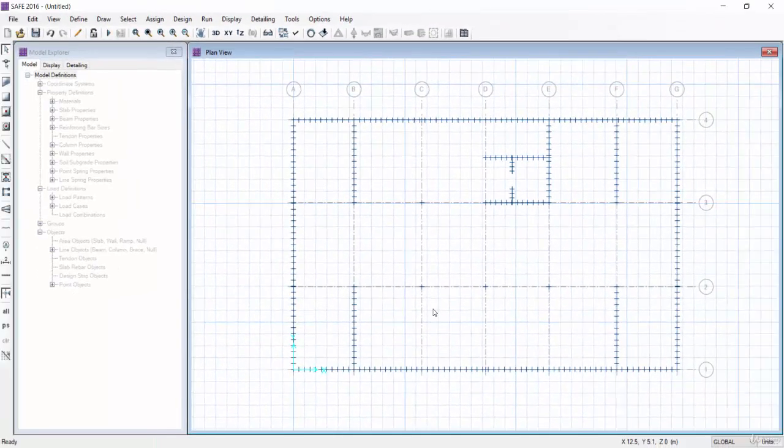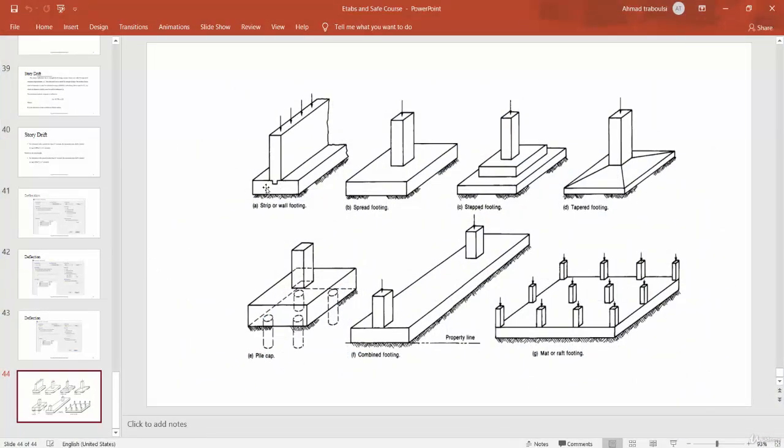Now a civil engineer, when he begins to design foundation, begins with isolated foundation. Let's first of all show together what the types of foundation are. First of all, we have isolated foundation. It is one foundation for one column. We have combined foundation. It's one foundation for two columns. We have a strip foundation. It's one foundation for a continuous wall, or three columns or more. And finally, we have mat foundation for all the columns on the plan of the project.